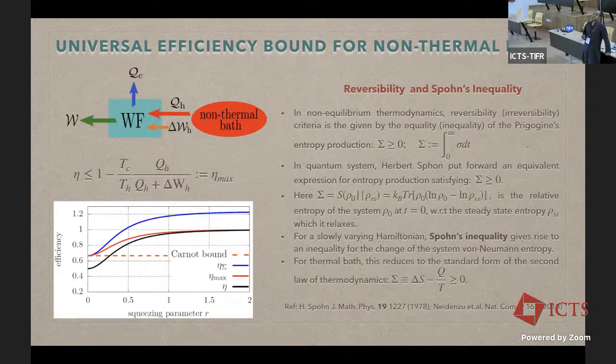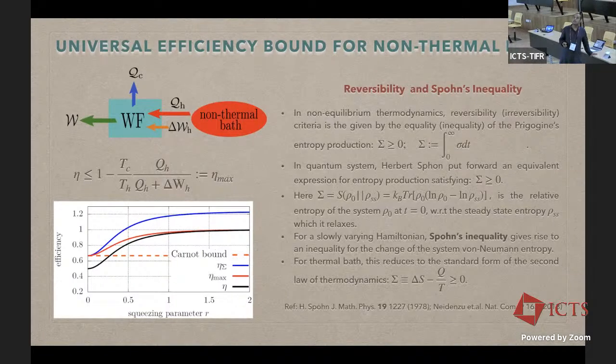Now, if it is a non-thermal bath, as we have seen, it also contains some ergotropy, and by definition this is always positive. So a non-thermal bath provides two kinds of energy. One is thermal energy, QH, and another is ergotropy, which is not heat, it is a work analog. Because it is squeezed, doing unitary transformations, any unitary transformation is a work equivalent. So you can think of this as providing some form of ergotropy. It provides both forms of energy.